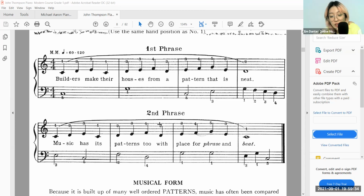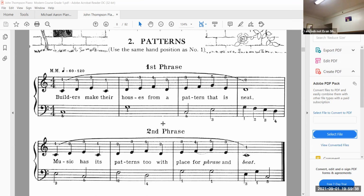I think I sent this to you, eh? Really? Yeah, I did. Can you check again? Oh, wait, you did. Yeah. I didn't actually look at it. Okay, so this is your assignment for next week. Try to read it, okay? Look for the time signature. It's 4-4, so that must be how many beats per measure? Four. Yeah. So you count in your head the tempo: 1, 2, 3, 4, 1, 2, 3. That's your tempo or your beat.